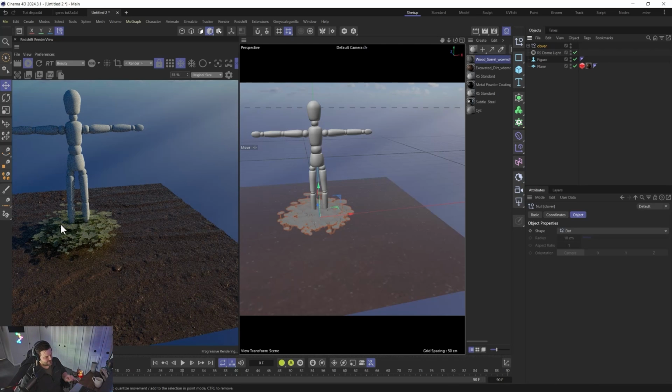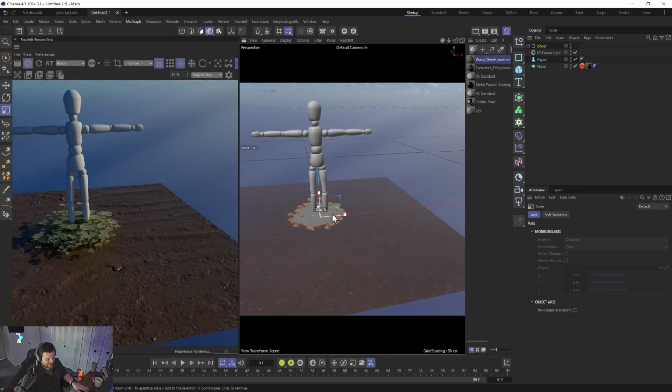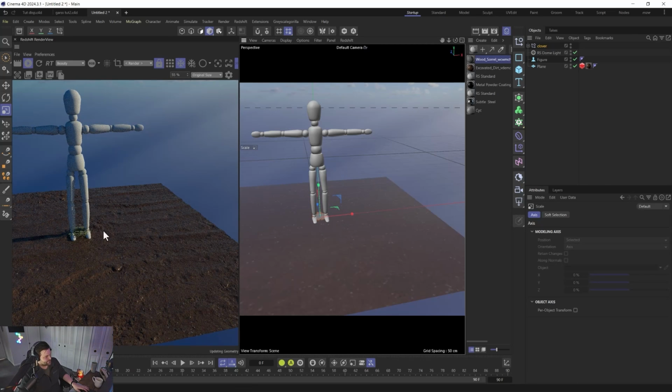Now, you may notice that they've come in and they're kind of huge. Maybe it's because it's wood sorrel and not clovers. Could be, but I just want to shrink them down. So I'm going to shrink them all down as a unit and just shrink them down until they're about the right size. That's why it's helpful to have this guy here. We could go a little smaller even. Yeah, something like that. Little clovers, maybe even smaller. Let's go real tiny. Why not? Cool. A little patch of clovers.